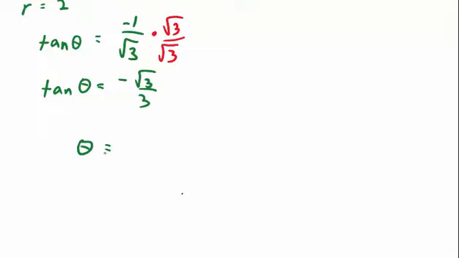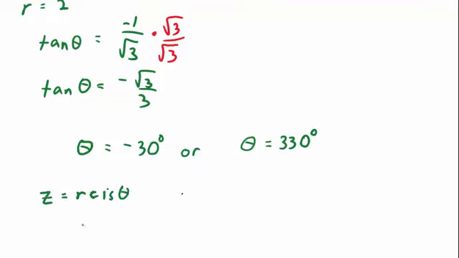In terms of degrees, what would theta be? If it weren't negative here, the tangent of what angle gets you root 3 over 3? 30. And so you can think of it as negative 30 if you like, or add 360 to it. 330, whoops. Or add any multiple of 360 and it'll work. So in trig form, remember, you get z equals r cis theta. We've got enough information to write it out. r is 2, and you could use either angle, but let's use 330. So you get z equals what?